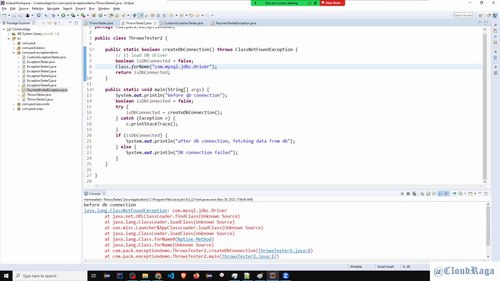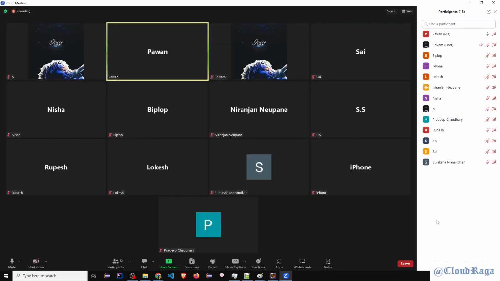Please do study checked and unchecked exceptions, which is required to understand further classes, because we are going to learn JDBC API later, the collection framework, and further exceptions in servlets and JSPs. So try to understand checked and unchecked exceptions, and either ask me or Shivam to sort out these issues. Okay guys, we are done with the exception topic, which is really critical because this is the base where we handle multiple unwanted or abnormal conditions. This topic will be helpful until you end up with projects or Spring Boot, and for interviews as well.